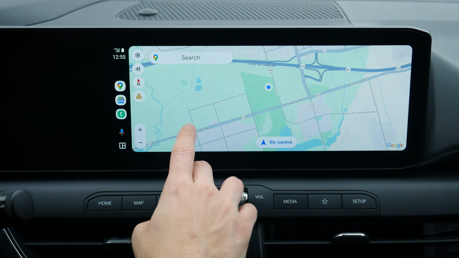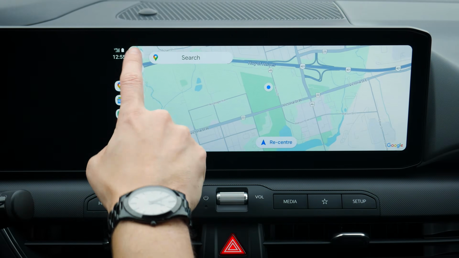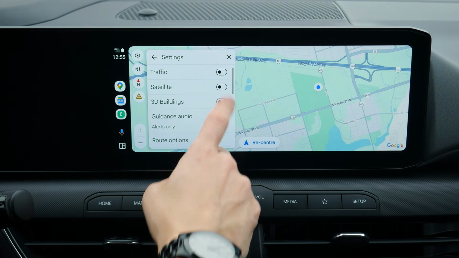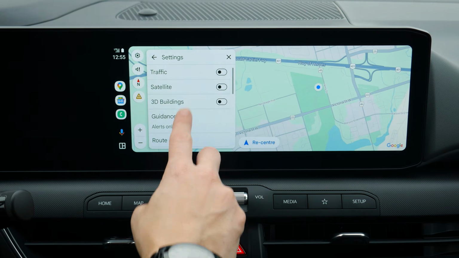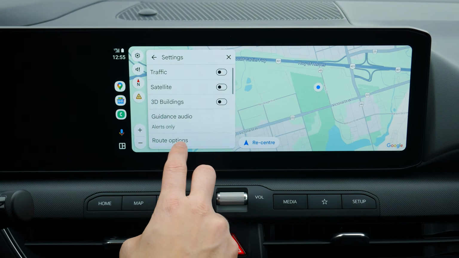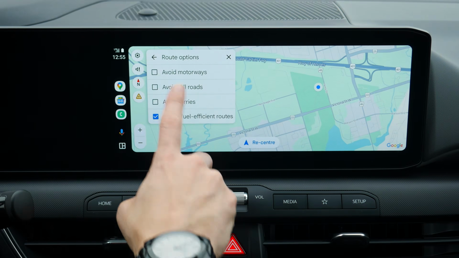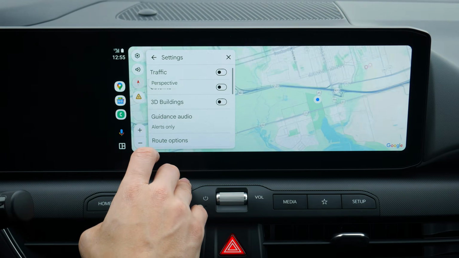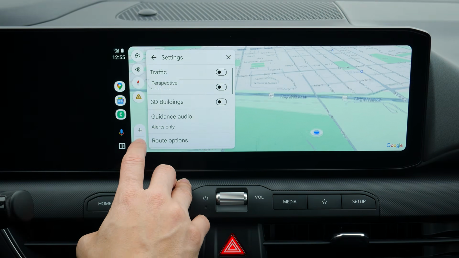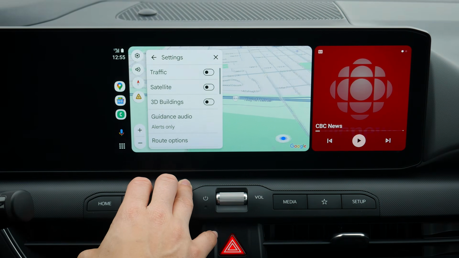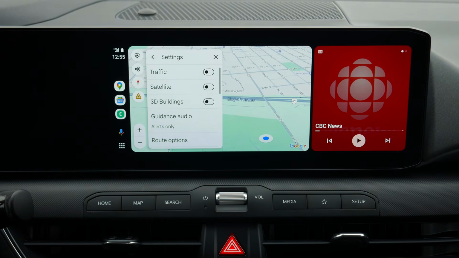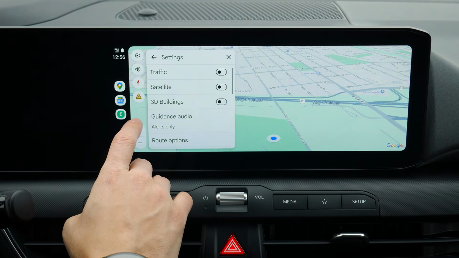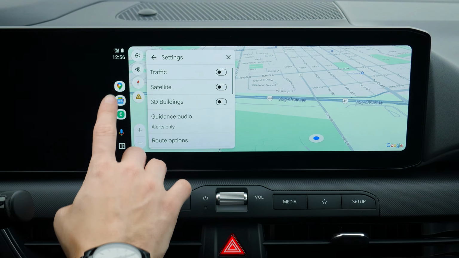Google Maps is available here with full pinch to zoom capabilities. It's not like that on the Apple CarPlay side. You can search for addresses. You could also look at satellite view versus terrain view. You've got the option of adjusting things on your route, so avoiding highways, toll roads, and ferries. It's the same thing on Google Maps. Mute out notifications, change up your heading, and things like that. You can hit this icon in order to get to your little split screen there instead. And then if you wanted to go full screen maps, just that way again, and you're connected.